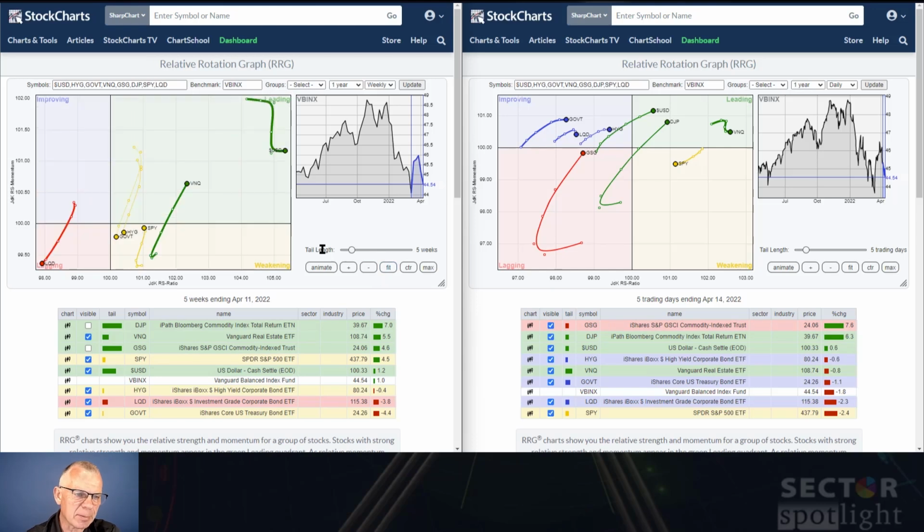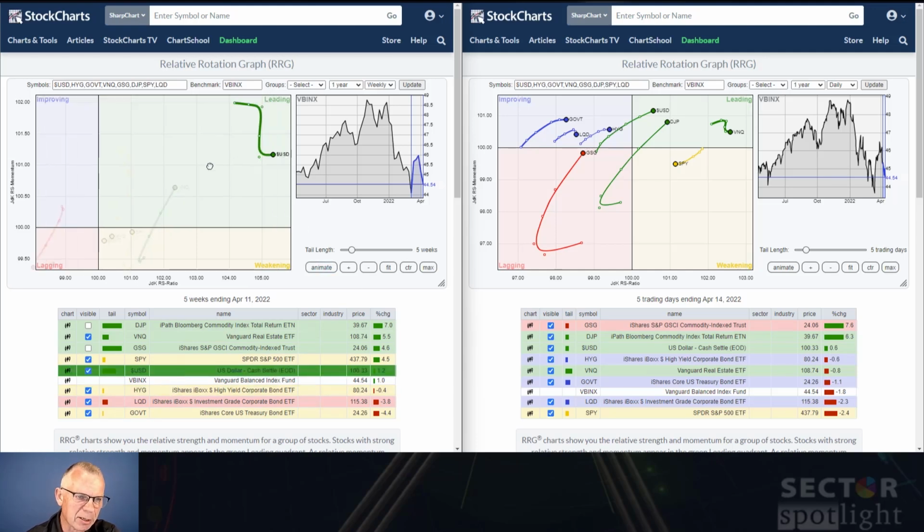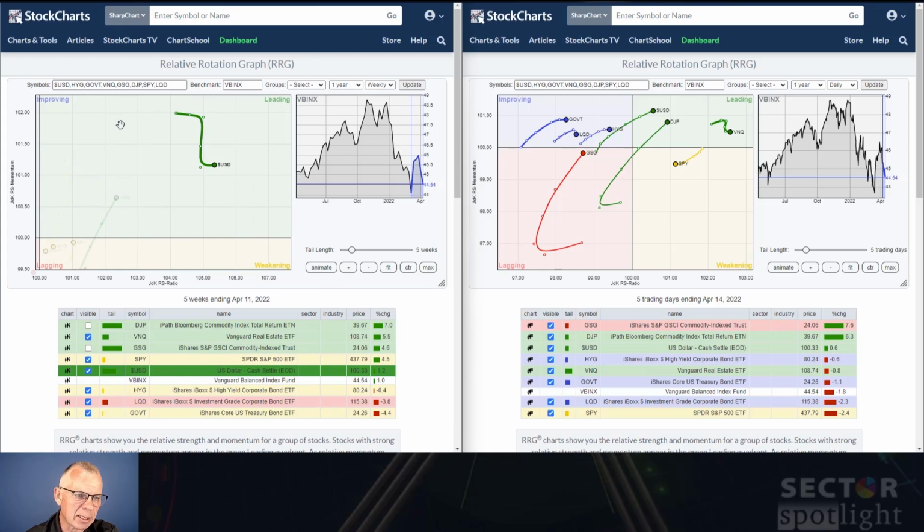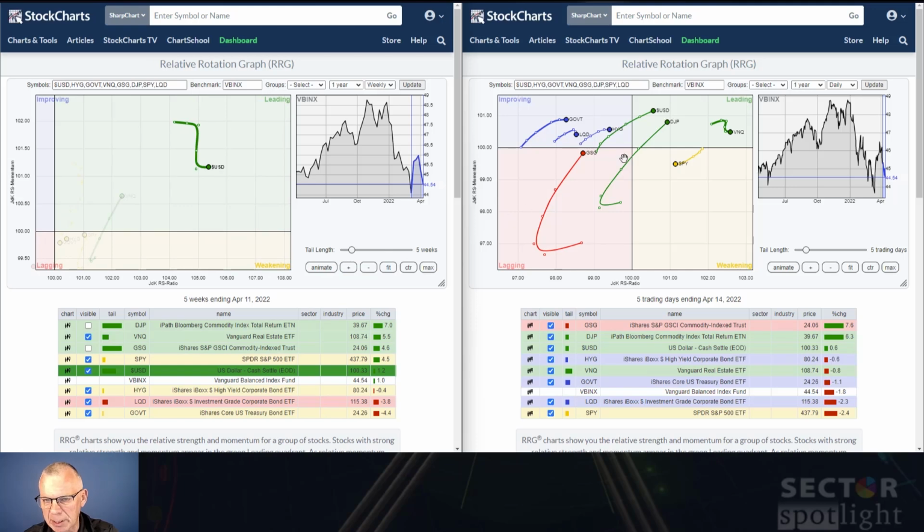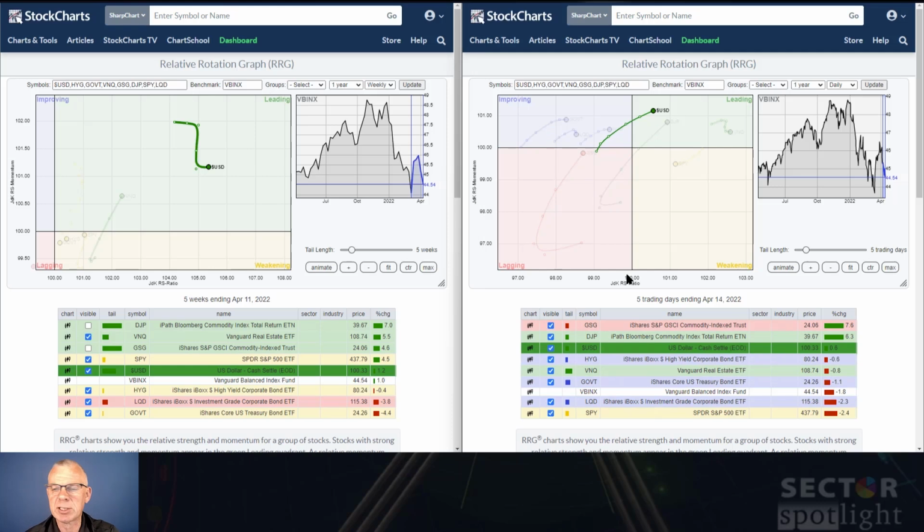Finally, the other asset class that we need to look at is the US dollar. And if you look at the US dollar, you see that it is way up inside the leading quadrant. We had a couple of weeks of lost momentum, but look at what's happening here on the daily. If we highlight the US dollar tail here, you can see that it is back into the leading quadrant at a nice RRG heading, basically underscoring the current strength of the US dollar versus pretty much the rest of the world.